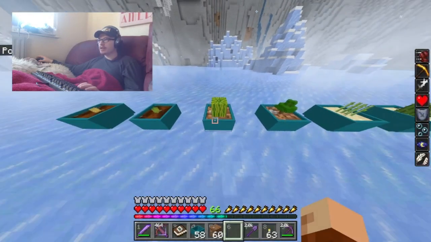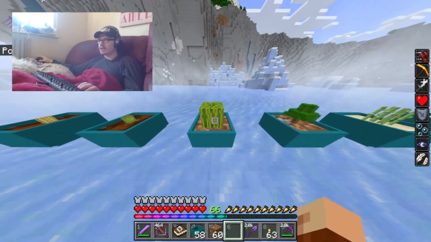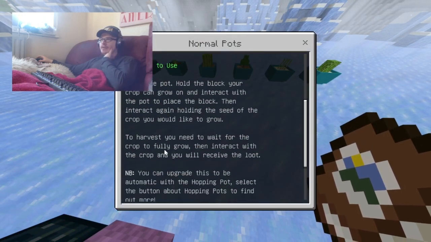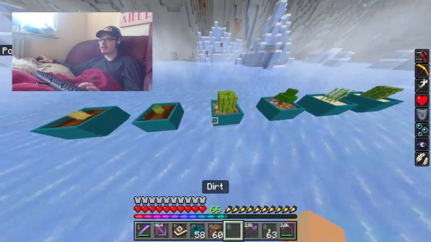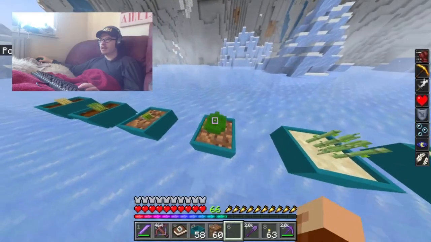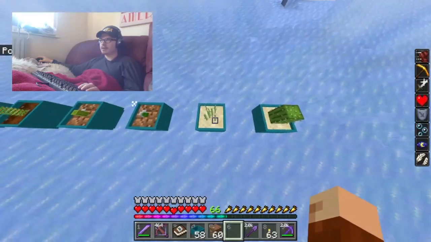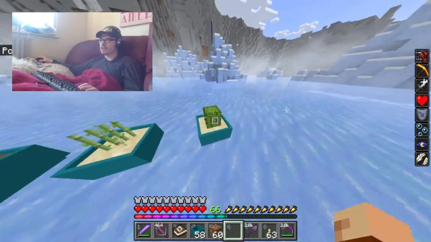Yeah, and how do you harvest it? I don't know if that's fully grown. You right click, shift right click. Normal parts. To harvest, you will need to wait for the crop to fully grow, then interact with the crop and you will receive the item loot. So, oh yeah, there we go. Interact. So I got the melons, got some wood and sticks. I got a log, an apple, and a couple sticks. And I don't think that one's fully grown yet. Is this one fully grown? Nope.